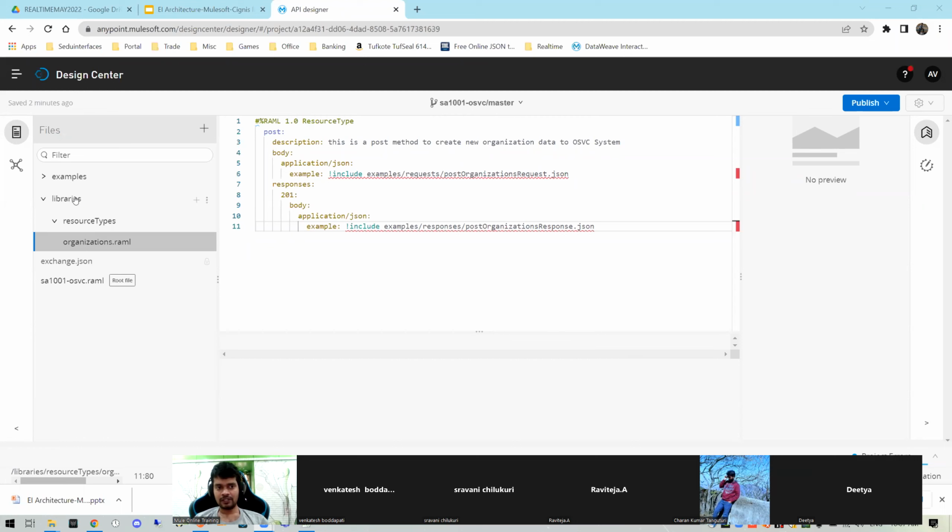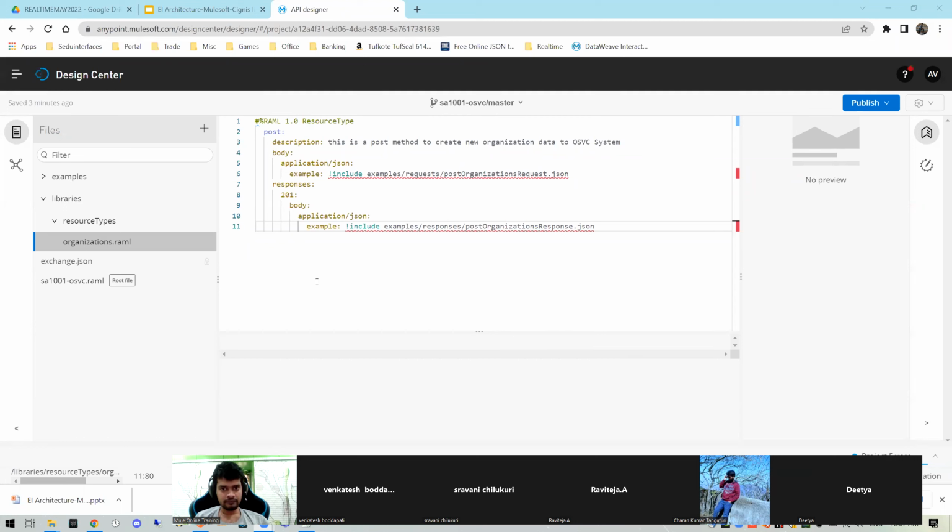So here we are saying libraries. Maybe some people will call it reusable components or some folder name will change. But at the end of the day, how you are developing is one and the same. The standards may deviate, but this is how we are going to deal with it.